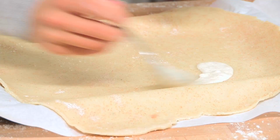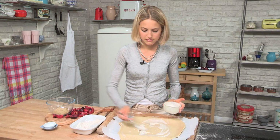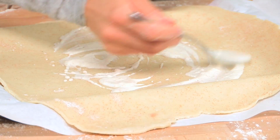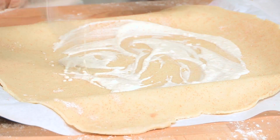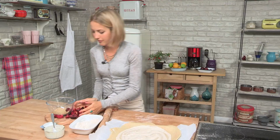And we're just going to spread it roughly, liberally, across the bottom of our galette. So now that's done, the next step is the plums and the sugar. So I have my plums here.